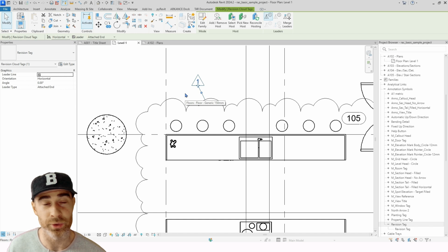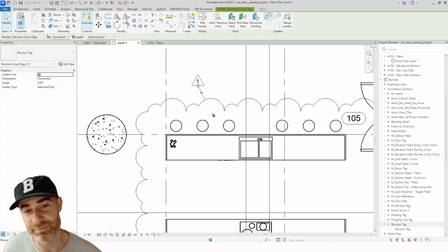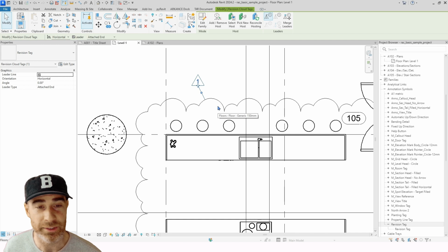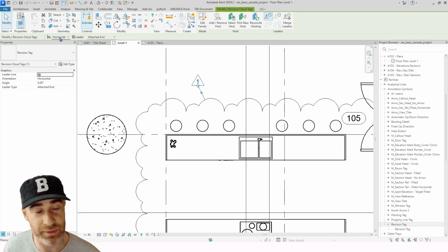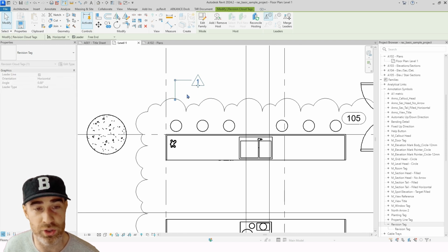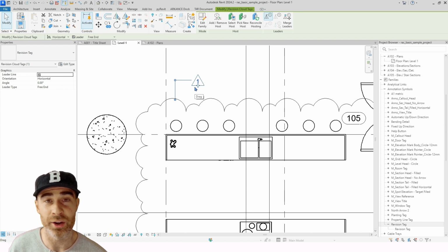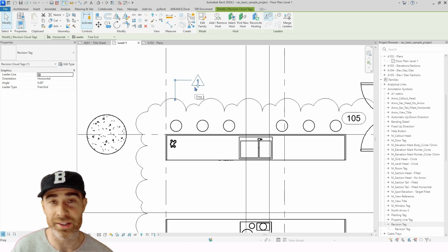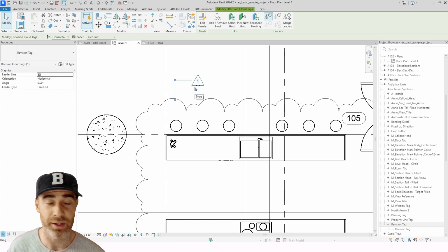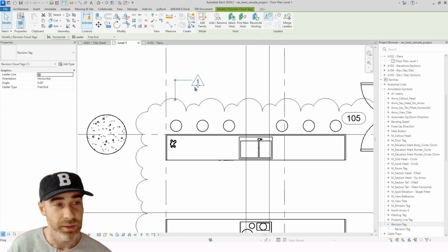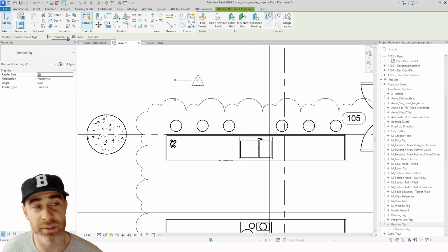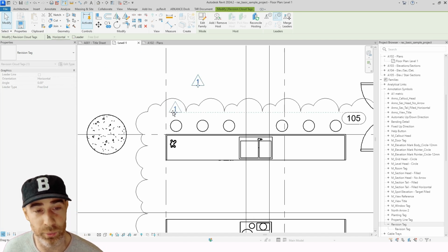So there's multiple options with tagging. In this case here, there's a leader, but maybe it's not really to your desired needs. You want it to look a certain way. You have the ability to, at the modify revision cloud tag portion, drop this down to free end, which allows you to really bring it anywhere here. So maybe this is more suited to maybe the detail. Again, we want to make sure that this is clear and concise for whoever's getting this marked up. We also have the ability to take away the leader altogether and maybe just draw this within here.